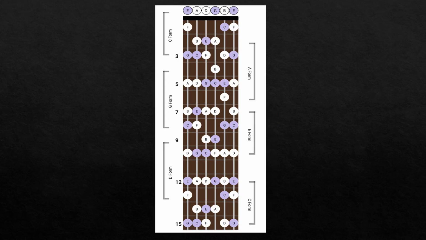Let's explore the C major notes across the fretboard. The notes from the C major chord, C, E, and G, are highlighted in blue. Starting with the C major chord in the open position, remember its bridge side root note is on the 3rd fret of the A string. Moving to the next shape in CAGED, we encounter the A shape. Now, we have an A-shaped C major chord. This is usually played with a bar across the strings on the 3rd fret and a bar on the 5th fret. The bridge side root note is on the G string.